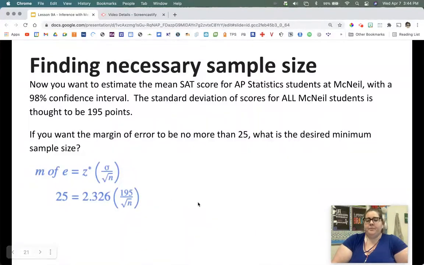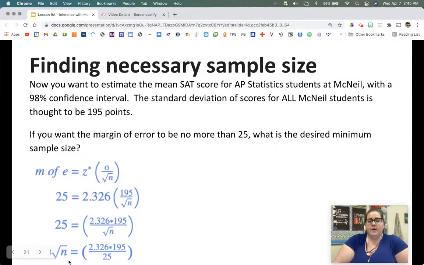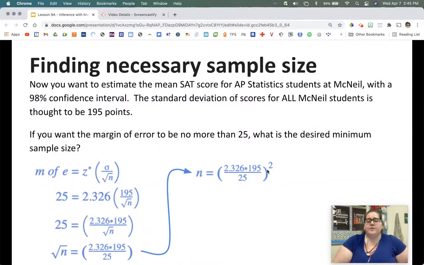We're solving for n. Just to kind of change things up, I did the math slightly differently just to show you there's different orders. So with this one, I noticed that, right, it's just a whole number times a fraction. I can multiply the tops of the fraction because the bottom of this one is just a 1. So if I do that first, kind of rewrite it to look like this, then I can do that little trick where I'm basically switching the 25 and the square root of n, kind of multiplying by square root of n and then dividing by 25, which gives me this. And then I can go straight to squaring both sides to get there, right? So that's just a little bit of a different, faster way to do the solving part.